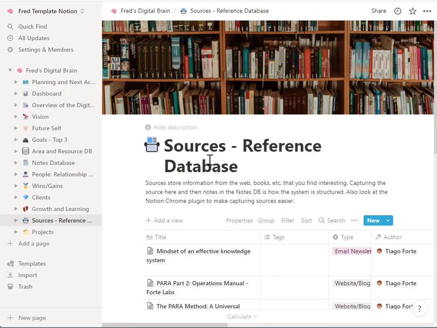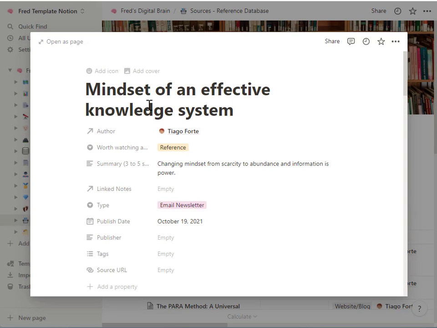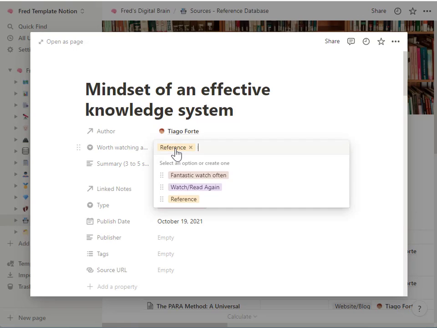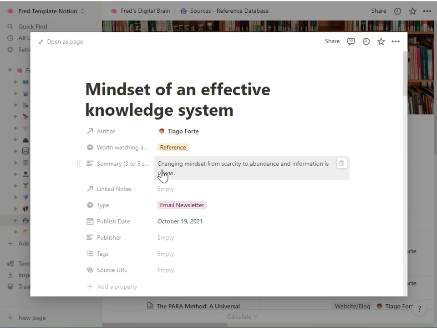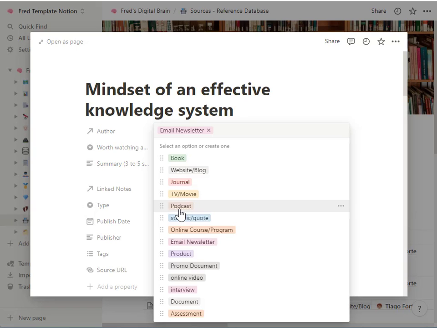Source is a database of the sources that I have. So, mindset here. Tiago has this mindset of an effective knowledge system. Is it fantastic? Reference. Summary: I just wrote a couple of sentences there so I know what it is. Are there any notes? What type is this?